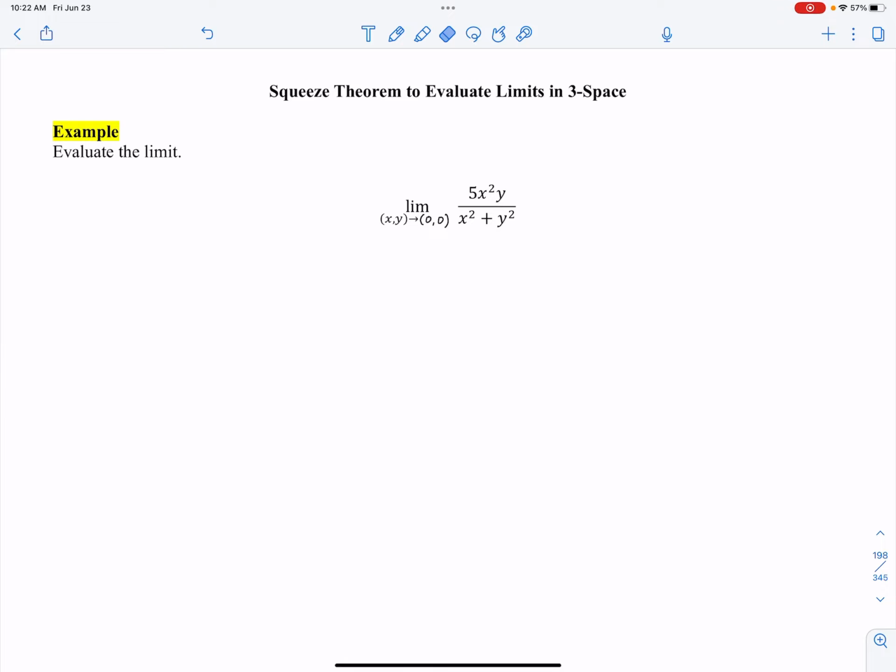All right, so let's take our 5x squared y, and I'm going to find a way to bound it, and this is going to feel like I'm just making things up as I go. It kind of feels that way, and you're going to use this method to come up with interesting techniques to get there. I know I'm kind of talking very vaguely right now, but I'll show you what I mean. So this is what feels out of nowhere.